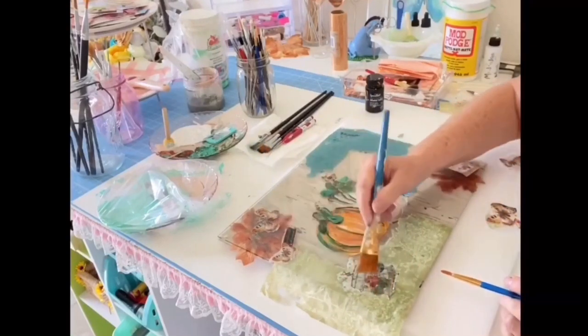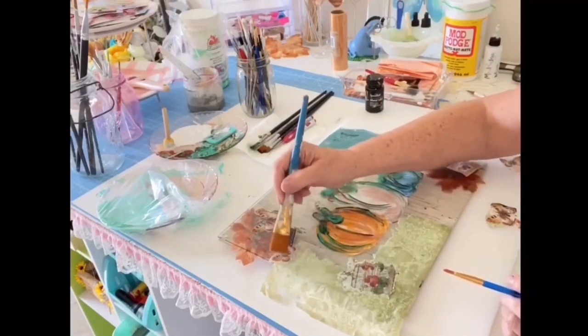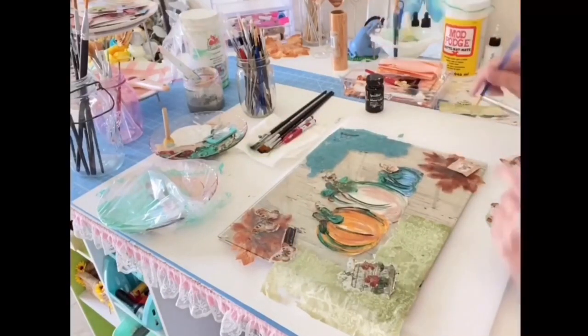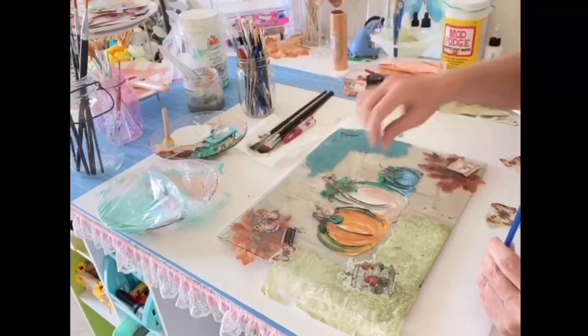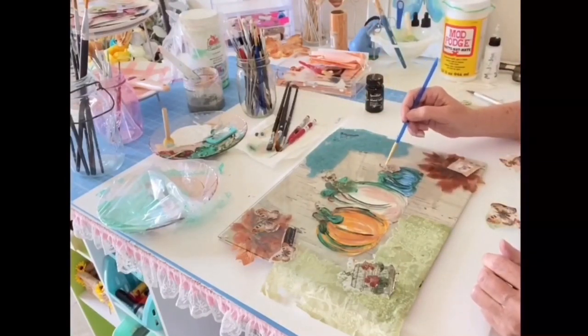Here we're just wetting, reactivating the paper to make it lay nice and flat, putting the Mod Podge on it. You don't want to go too crazy with the Mod Podge. You want to keep it on the items that you're gluing down because you don't want that filmy look on your glass. And we're just going to go through and add our little collage pieces, just gently Mod Podging them down.